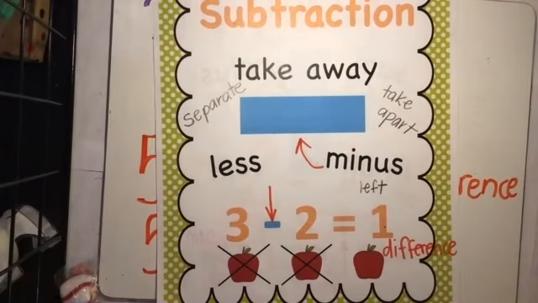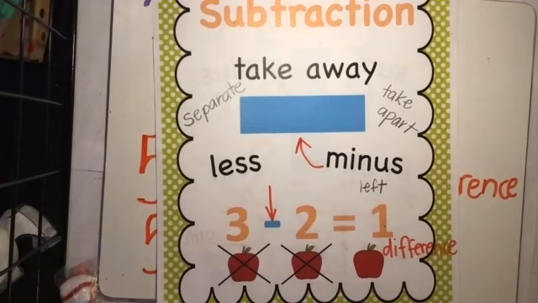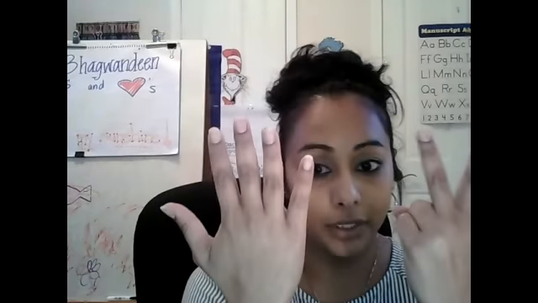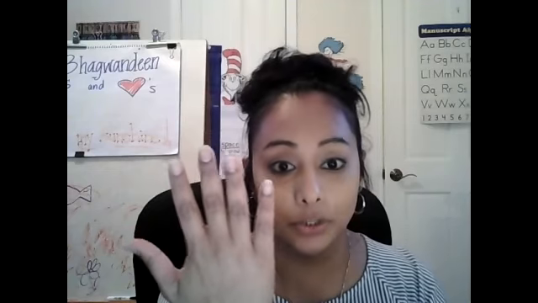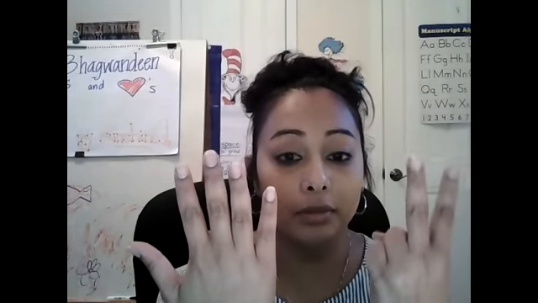Okay, boys and girls, so this week I challenge you to go ahead and start building and creating your own number sentence around your house. Remember, you can create a number sentence and try to find the related fact or the other number sentence, that's the minus. So if you did 5 plus 2, you put them together, you have 7. What if you could do 2 plus 5? You can also do, here we go, 7, take away 2 equals 5. Or you can go 7, take away the 5, equals the 2.